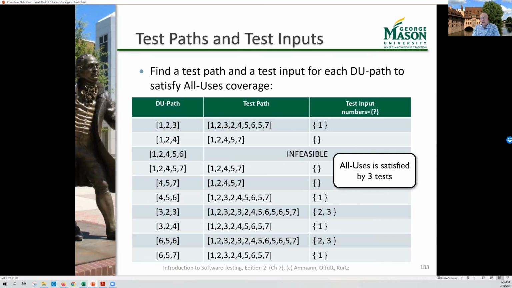Does it always work out that way? Can you always satisfy all of the DU requirements from one loop with multiple loops? No, I wouldn't think so. I'm thinking probably not. Again, without a lot of thought, I'm not willing to go out on a limb and say yes, because I've got this. While I don't have a counterexample in mind, I've got a nagging suspicion that I could come up with one. Something with some if-else or switch case inside of the loop. If the loops are not coupled, I don't think it will work. Yeah, then this would actually break a couple of different things. So I'm not sure that it's good as a general rule.